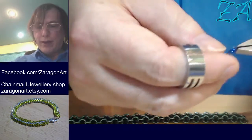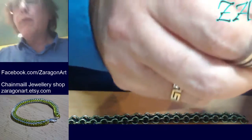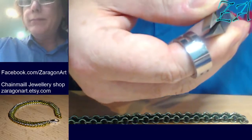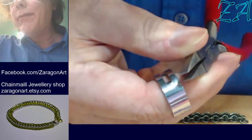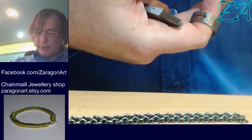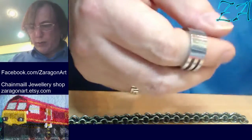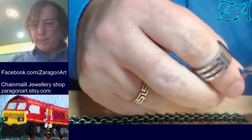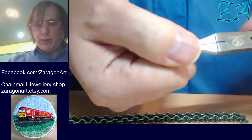And I've just had two rings shoot off in completely different directions, one of which I've found, the other one of which is somewhere over there behind the camera. Just see if I can see it. Because I'll have to get another one out otherwise. Yeah, I'll just get another one out. So the one I just put away not so long ago, I need back out again. Because the other one's on the desk somewhere and I'm not about to go hunting for it now. It'll turn up. They always do, they don't go missing for long.